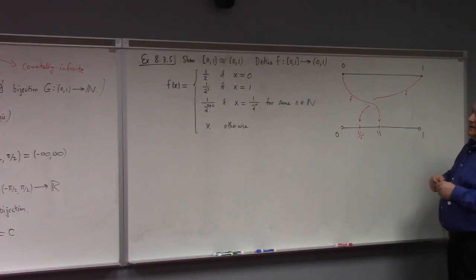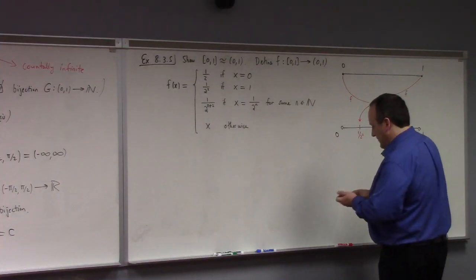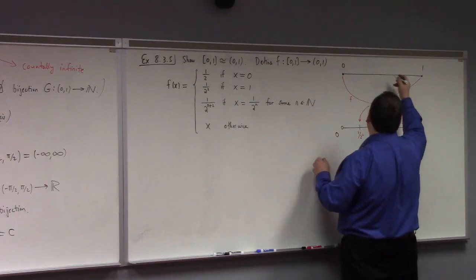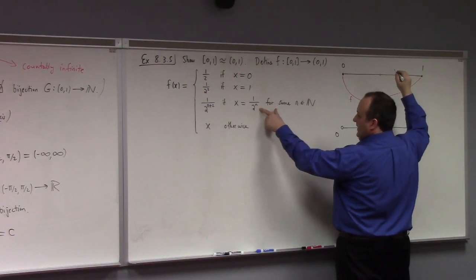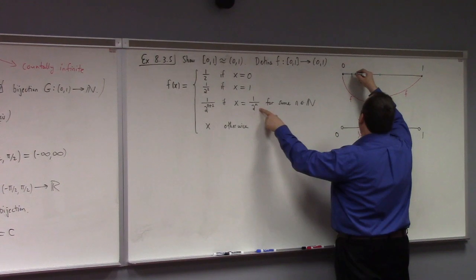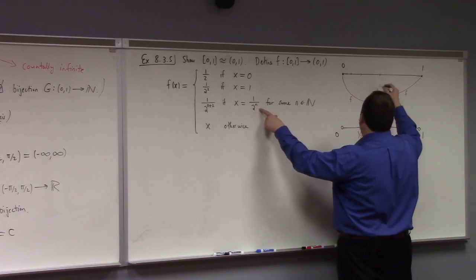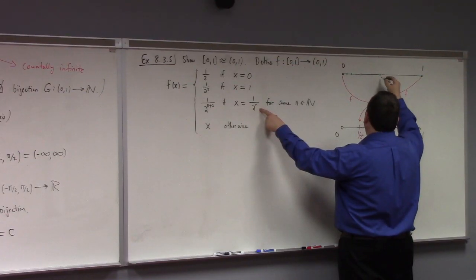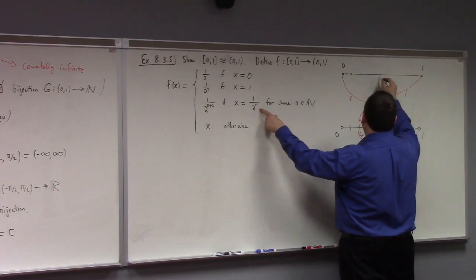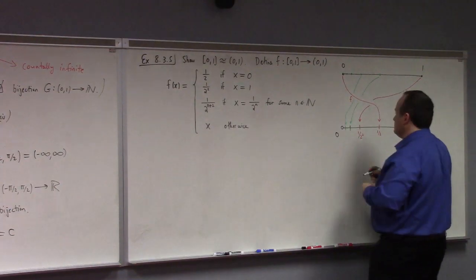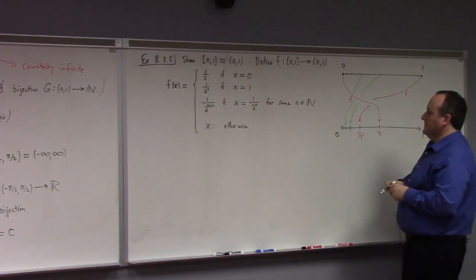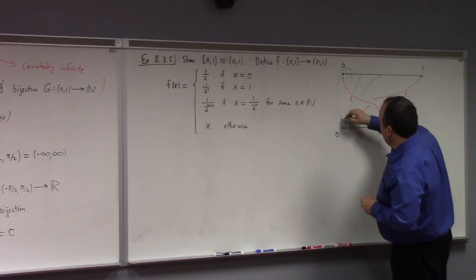All right. Then it's 1 over 2 to the n plus 2 for x equal to 1 over 2 to the n. So basically, let me draw those, so there's the half, right? Where's this start? 1/2, 1/4, right? 1/8, 1/16, etc. And all of those are mapping to the next one down, right? So all of this is getting mapped down to there.